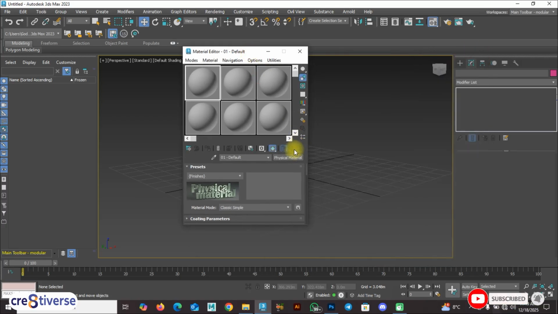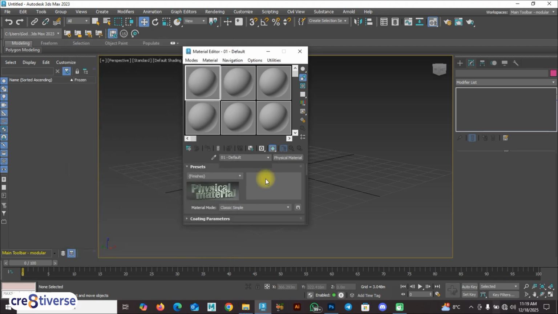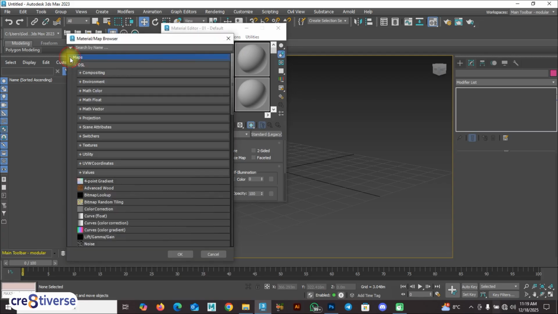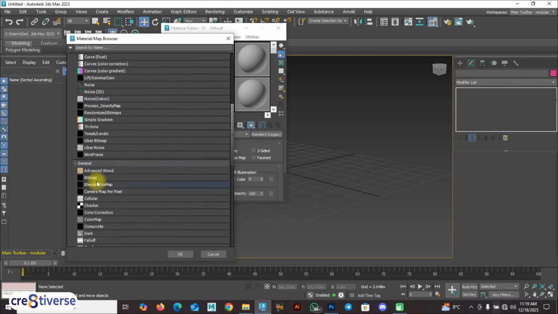Then we click this button and go on to use a standard legacy material. Then we are going to use the diffuse and apply a material here. Come down to general, click bitmap.